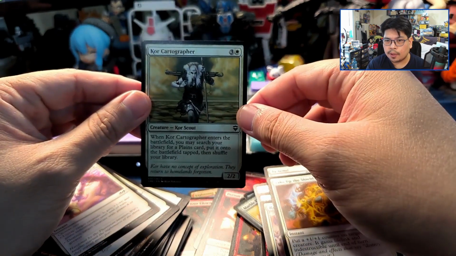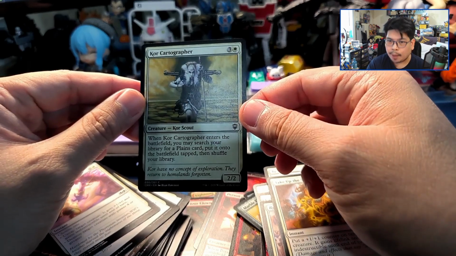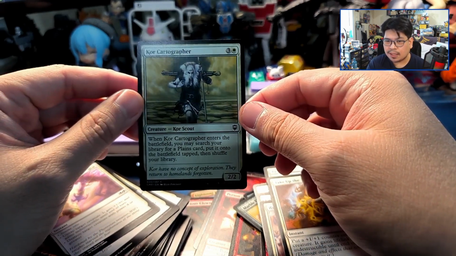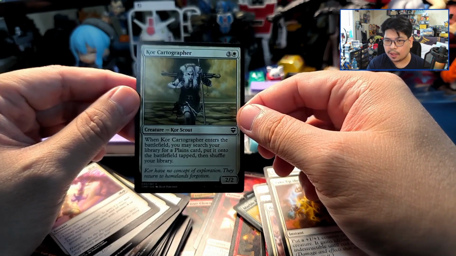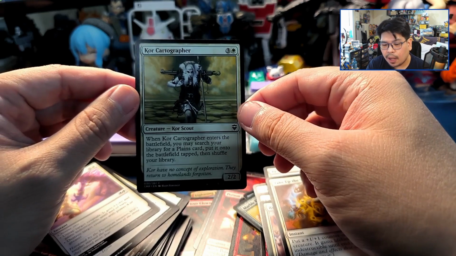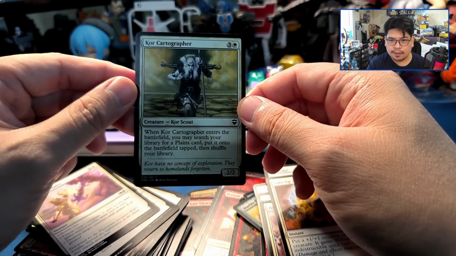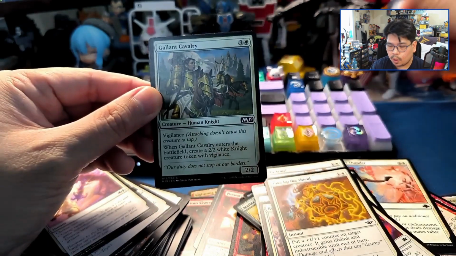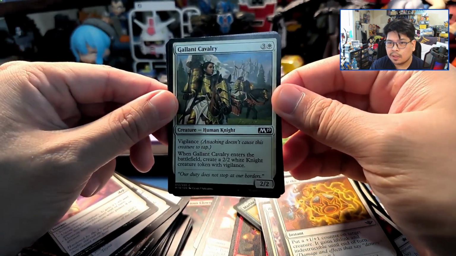Or Cartographer. This will just search for planes. If you need ramp, this will almost always guarantee something. You don't mind just letting this attack, you get maybe a few activations, then you're kind of good. It also searches for non-basic planes, so keep that in mind if you have a stronger mana base. Or upgrades. So I think this is a fairly decent common that you can add.